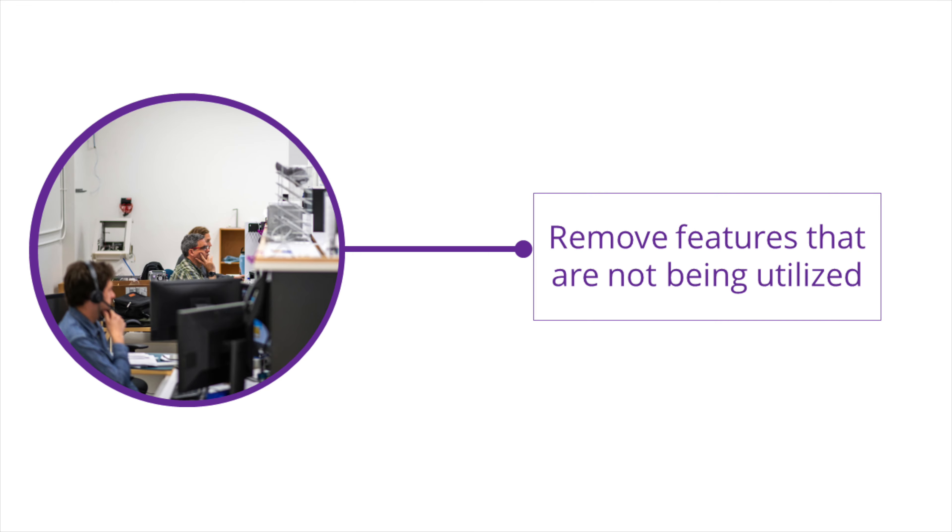As a program manager I like to use a systematic approach in tackling this problem. A program is a group of related projects that have a mutual benefit — in our case, reducing costs — that can be coordinated to give us benefits we would not otherwise achieve with each individual project. Medical devices are highly regulated, and thus any changes may lead to extensive retesting, verification of performance, or ensuring safety has not been compromised. This makes coordination of the projects into a program essential.